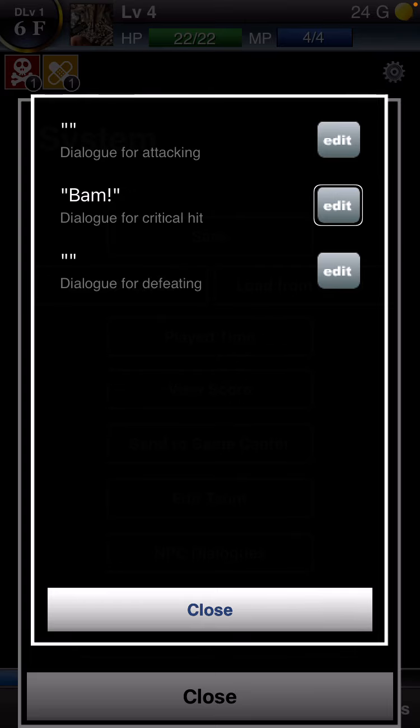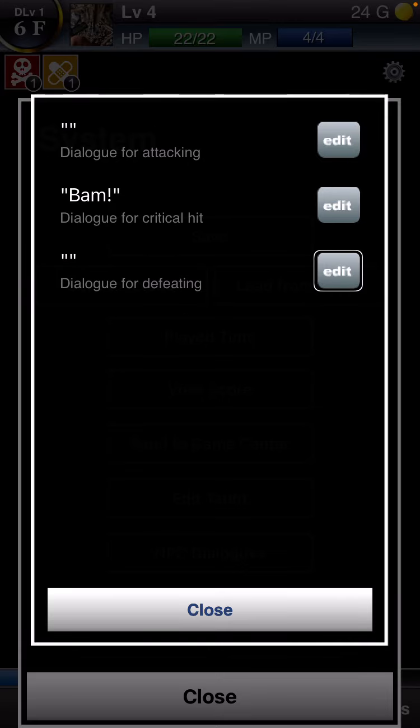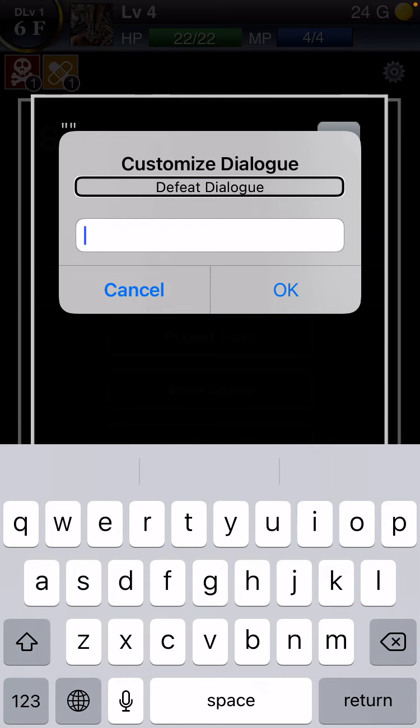UI edit. Dialogue for defeating. Let's use it. UI edit. Button. UI edit. Alert. Customize dialogue. Defeat dialogue. Customize dialogue. Defeat dialogue. And there's the alert sound. Text. Defeat dialogue. Text field.